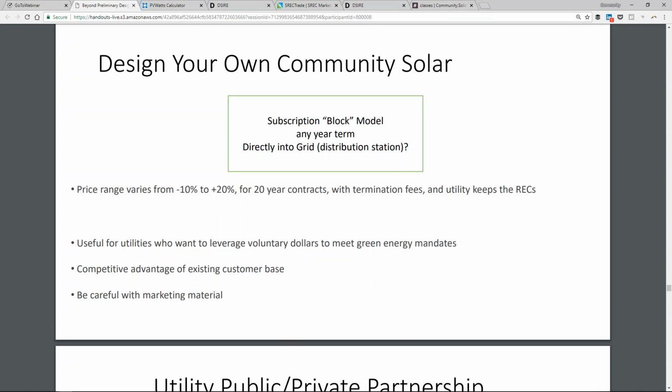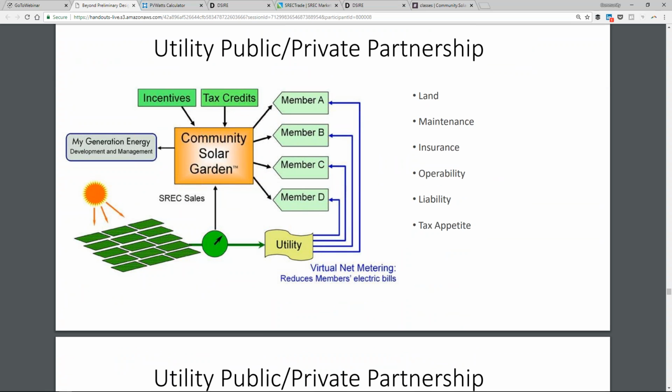And you have to be careful with your marketing material so that the customer understands that they're not being powered by the community solar project. The REC is being claimed by the utility. And then there's a competitive advantage of bringing a utility partner on board in that they have the golden Rolodex of customers. And so either by incentivizing the utility by cutting them in on the profit, or incentivizing the utility by allowing them to keep the RECs, those are the two strategies that we see community solars bringing in the utility partner on.